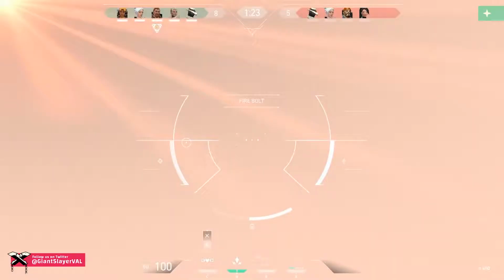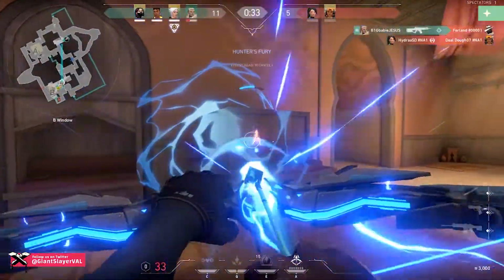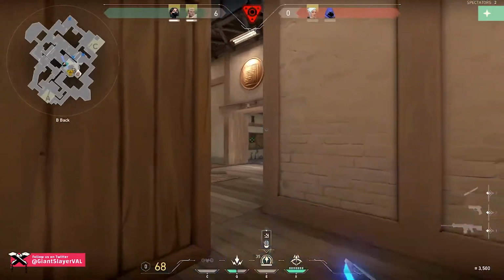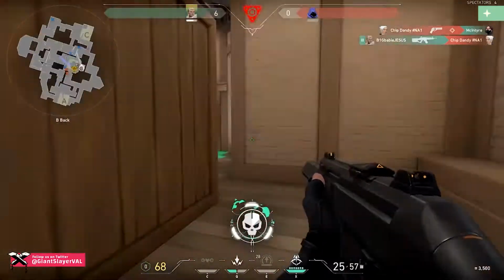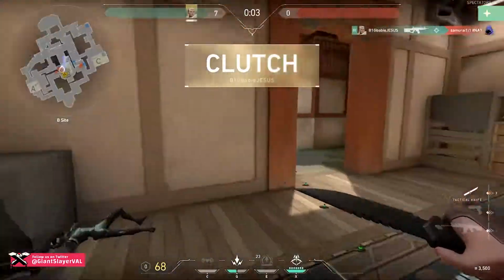Scout through the skies and call down lightning as the hunter, Sova. Sova's an initiator who excels at zoning out the enemy, dealing large bursts of damage, and securing information for his team. With strong map knowledge and positioning, Sova players will pick apart their enemies. Don't worry, you're with me.